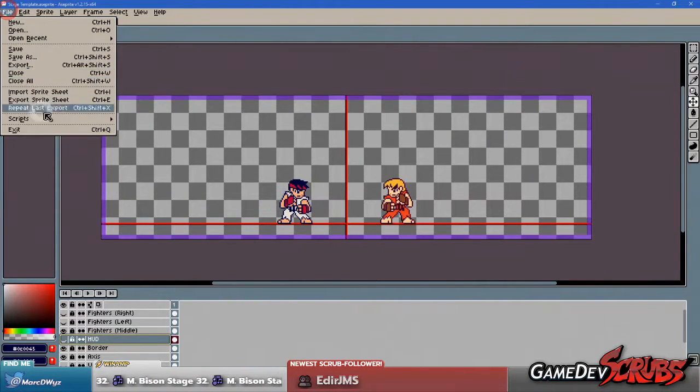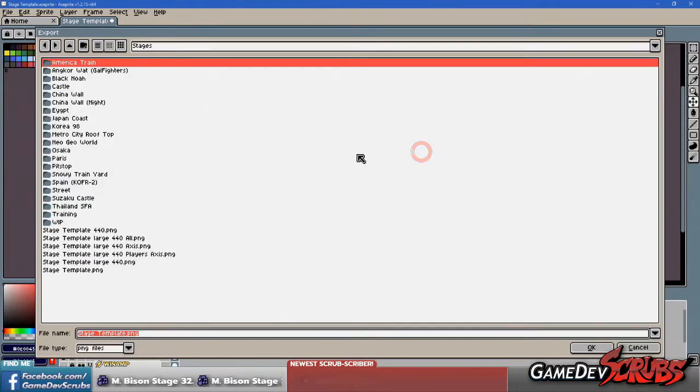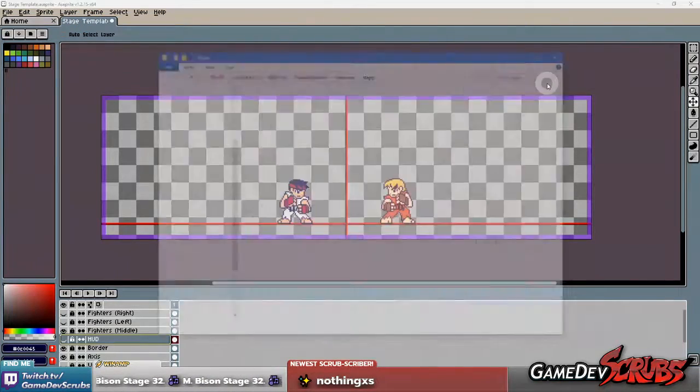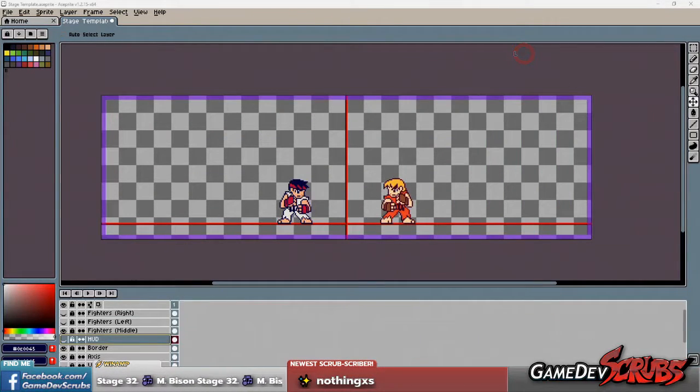Let me do an export here. Stage template. Where's this going to save? Oh, okay. And I'm going to put that in. So use that as your template, and that'll get you the size at least.